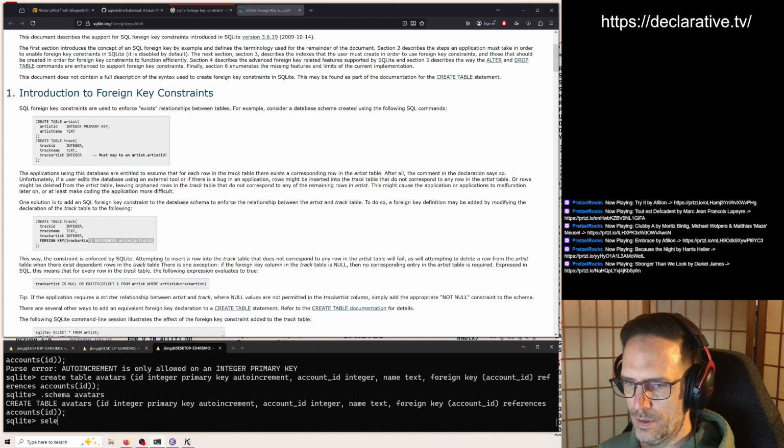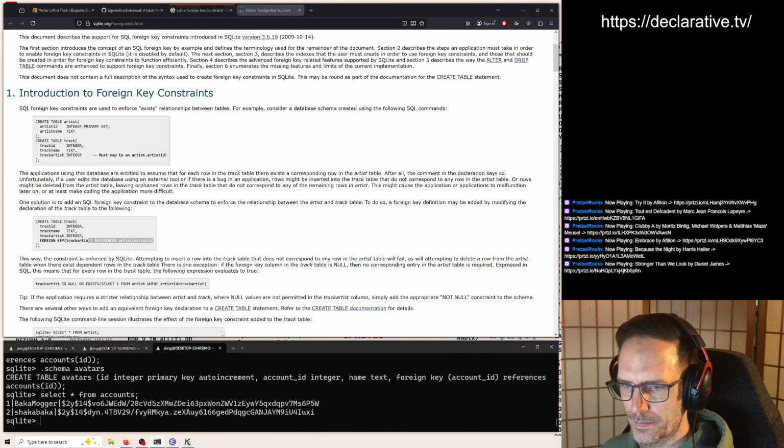Okay, so let's create some initial avatars. Insert into avatars, and we will insert the user ID and the name, some values. Okay, we're Bakamud, your classic foo, bar and baz.